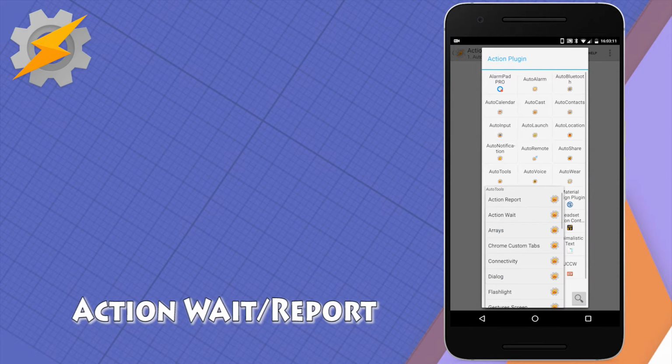We're gonna start with something unfortunate because I haven't got a clue what the action wait and report is. All I figured out is that action wait should be used, and then we can use action report to get some sort of information from it. But if someone can give me a few clues, I'd appreciate that.